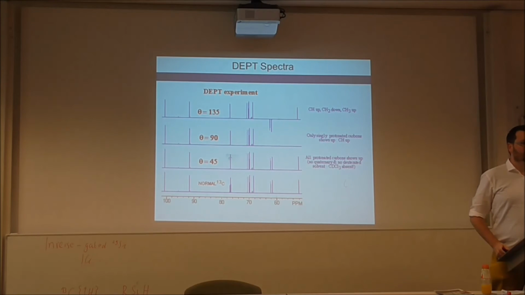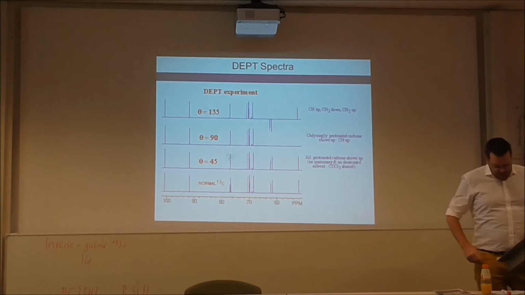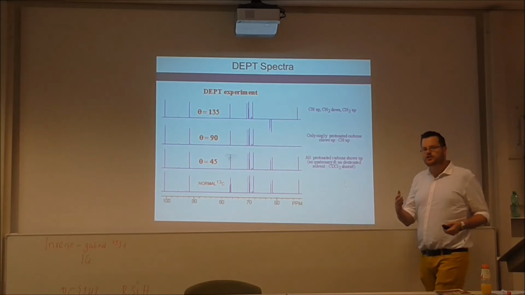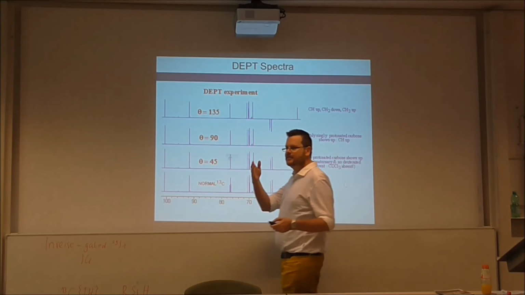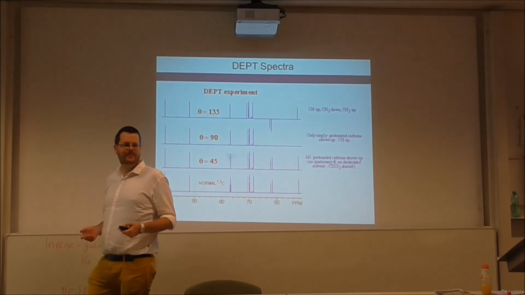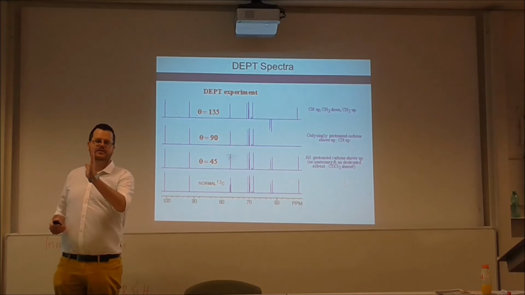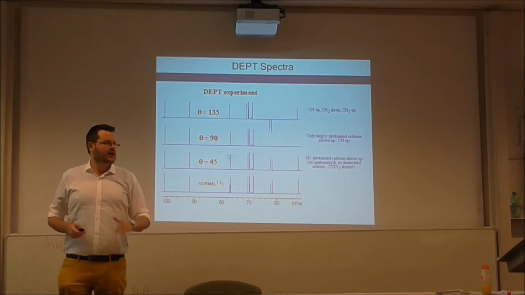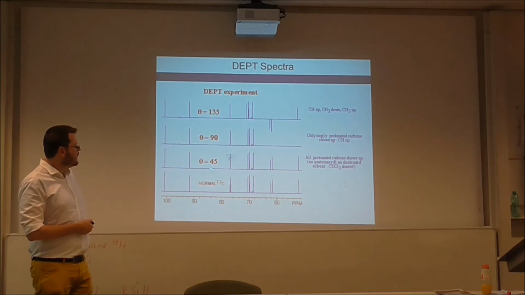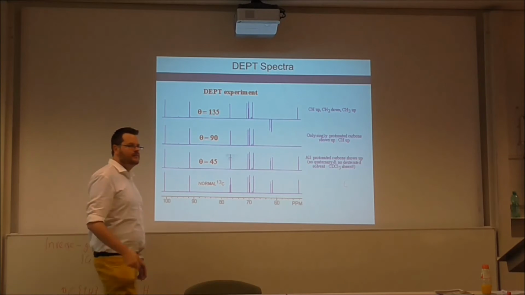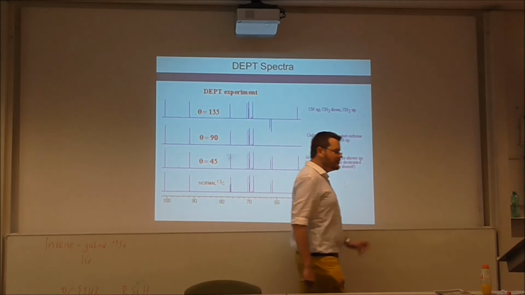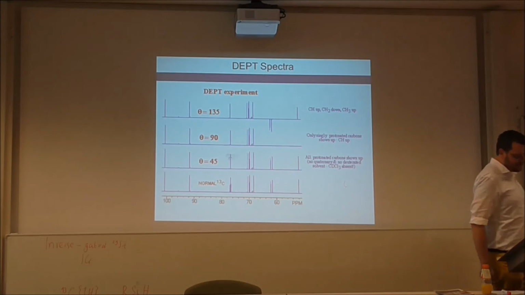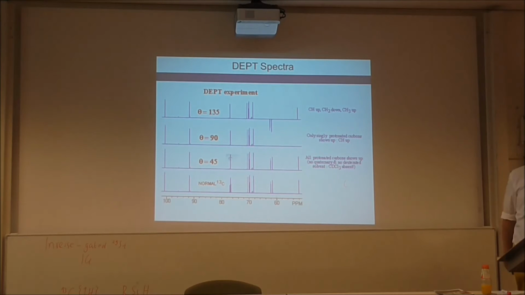Why is it useful not to see the deuterated solvent? Well, it could be that you have signals which are sort of hidden under the solvent, right? That very often happens. And if you want to see if there's a signal corresponding to your compound, you can simply record a DEPT 45 spectrum, and that's a way of making sure that there's nothing hiding there. But remember, you're only going to see it if it's protonated. If it's a quaternary carbon, you're not going to see it.